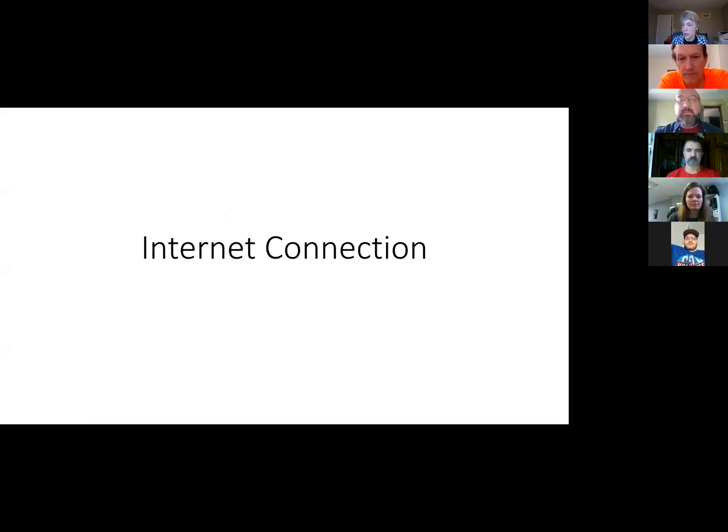Let's talk about internet connection. If you have an unstable internet connection, which my screen just told me I do, I'm on Google Fiber. I thought that was the best internet connection there is, but internet's going in and out a little bit. But one of the key things is if you're hosting and you have an unstable internet connection, enable in the settings when you set up your meeting to allow participants to participate without you. That way, if your internet goes down, you can go call in on something else, but it won't stop the meeting. It can keep going. And if you just have totally unstable internet, I would just call in on a phone and run it on a phone anyway.